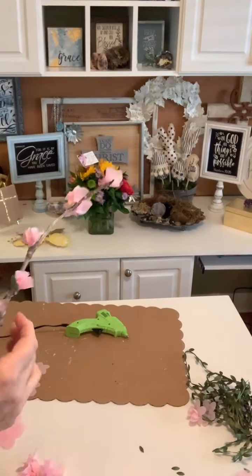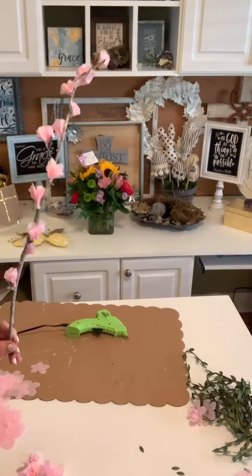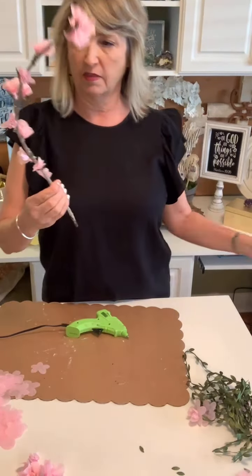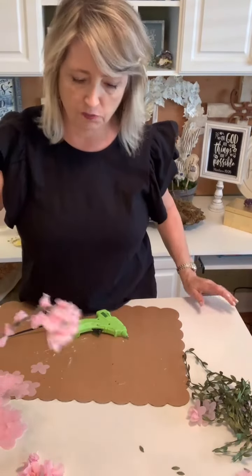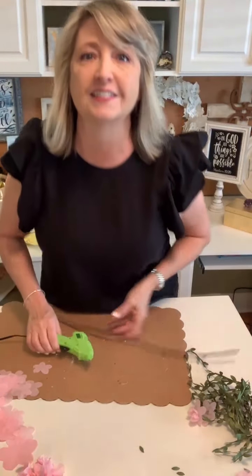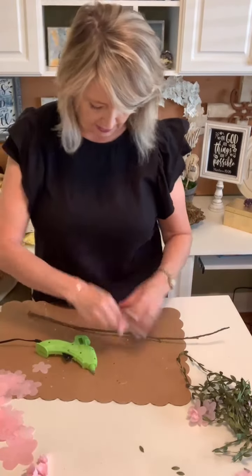Whoops, I'm not even in the picture, sorry. Look at my pretty picture, my pretty flowers back there. My friend Jen McMongle sent those to me. I had a kind of a nice promotion last month with Magnolia, and she's just the best, most awesome cheerleader to encourage people. Okay, let's do this one and then we'll put our arrangement together and then we'll move on to the next thing, which is just as cute, honestly.